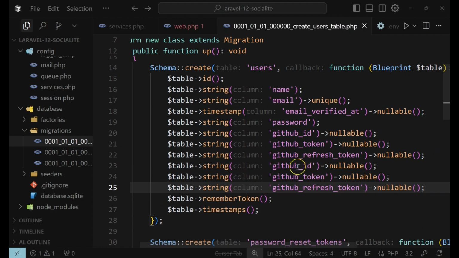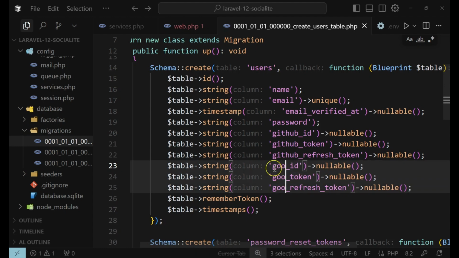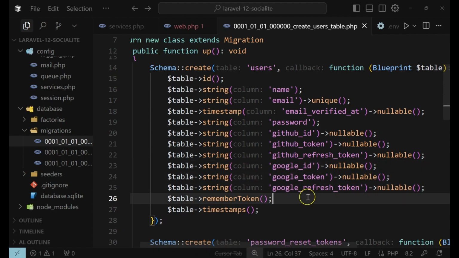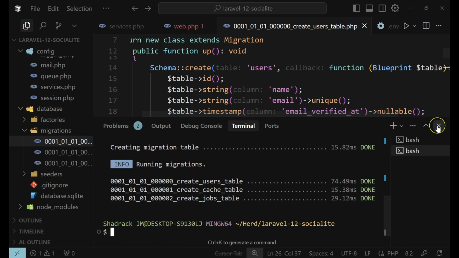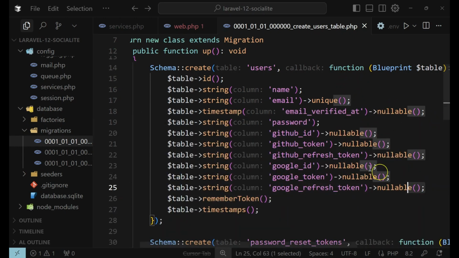So I'm just going to change this one. I'll just say Google, and then this will be added automatically to our table. So let's run php artisan migrate:refresh, in order to update the database with these new fields.